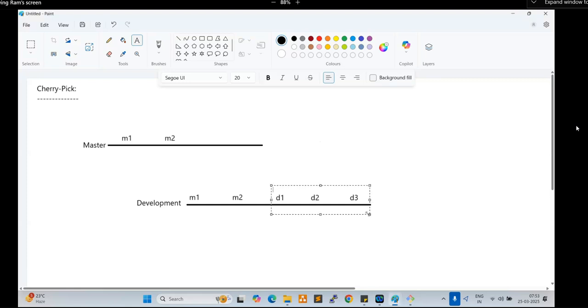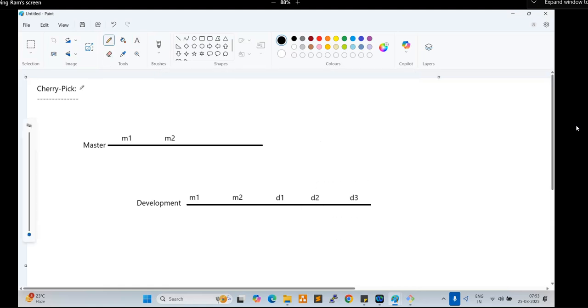My client asked me to merge only the D2 commit ID. D1 has some issues, and D3 also has some issues. So my client asked me to merge only the D2 commit ID. Instead of merging the entire branch, I want to merge only D2. For this, by using cherry pick, we can merge the respective commit ID, a single commit ID, whenever needed.